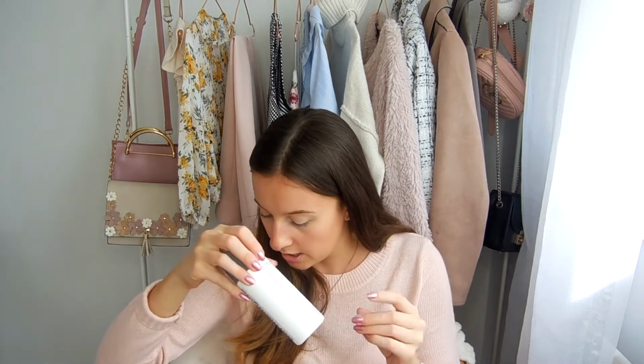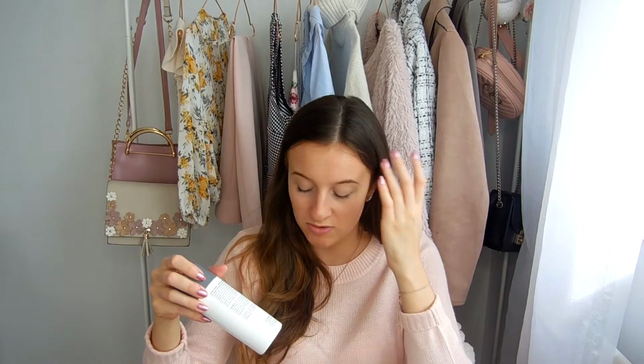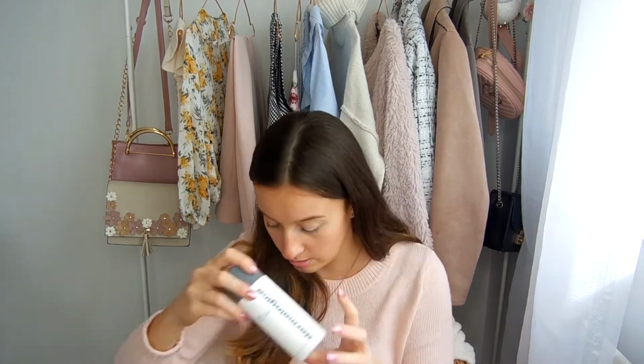When you mix it with the water, it does kind of smell like flour. Oh, it says a rice-based powder, hence why it probably smells a bit wheaty. But yeah, I really like it. I think it works very well considering I use tan on my face. When I get that orange line up here, it's really good for that. And obviously to get all the dry skin off my face because I've been really suffering with it at the minute, especially on my chin and my nose, and I'm not too sure why, but it's really annoying. So this helps really well.